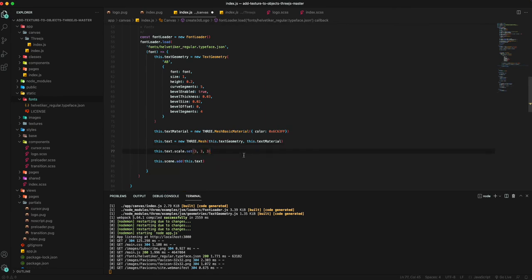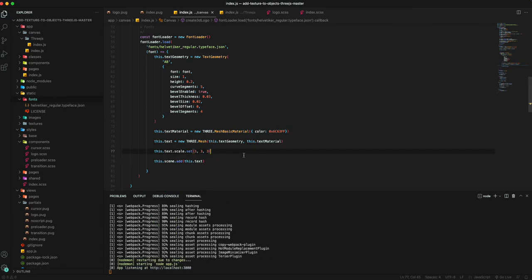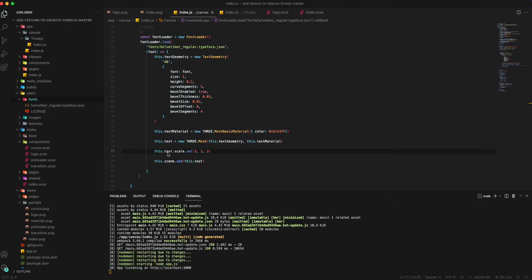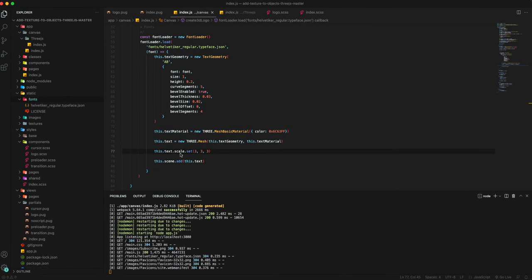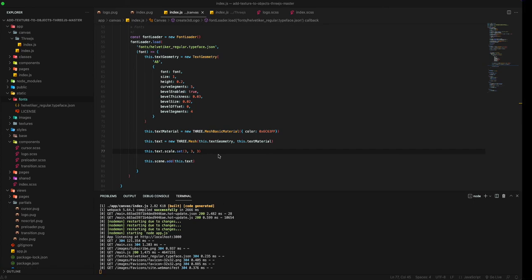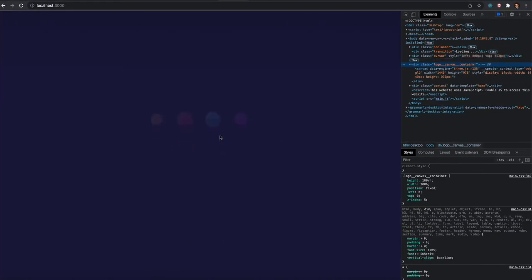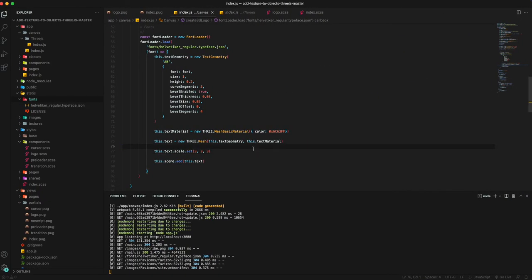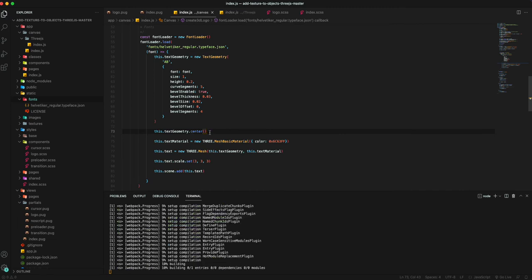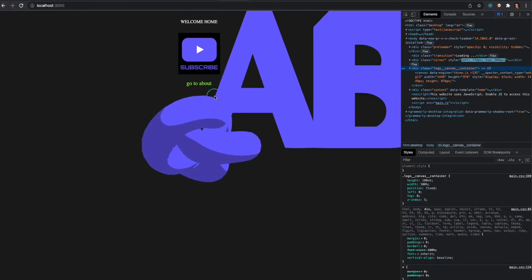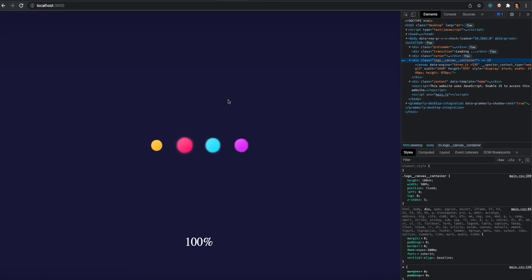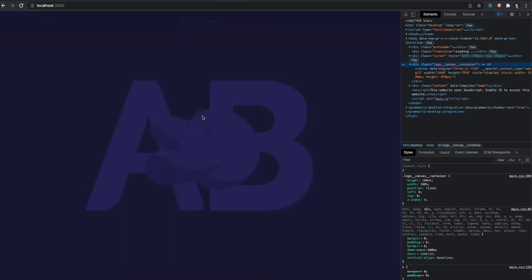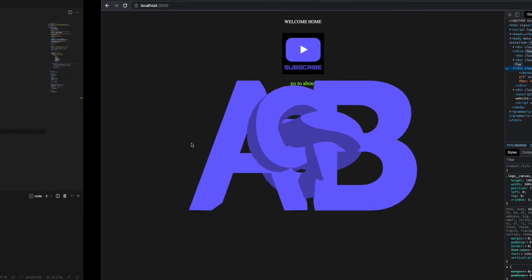Let's move it around a little bit. First thing we're gonna do, I'm gonna scale it up, and this is, by the way, how you scale your mesh. You can do .scale.set and then give X, Y, and Z scaling. So now we have this big one here. Looks like we need to move it to the center of the scene, and you can do that easily using textGeometry.center. If we save it again, here we can see that our text should now be in the center.